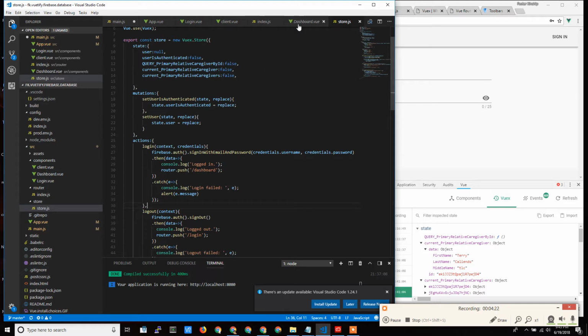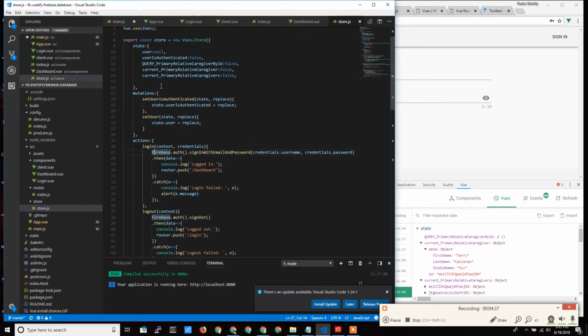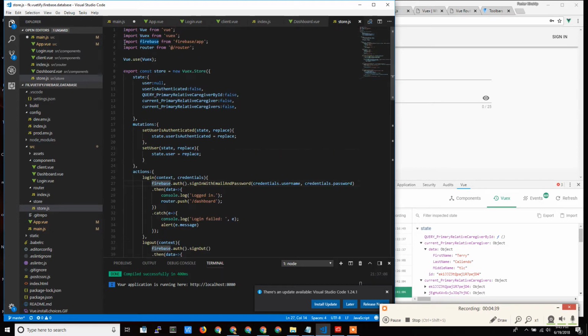So when that code is called, it dispatches this action, which is an asynchronous call to the Firebase object. If you recall, I created this Firebase object back in my main object. It's now available globally as long as I tell my JavaScript or the Webpack application that I want to relate Firebase back to my main app through this Firebase object. So I've got the Firebase object, and then I'm going to call auth on it, and then ask it to sign in with email.